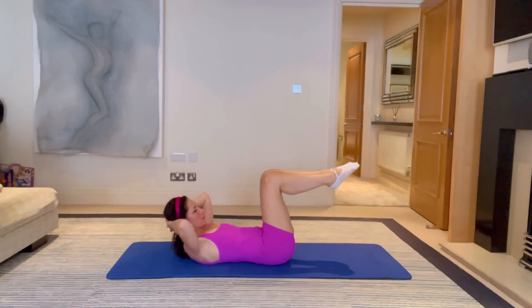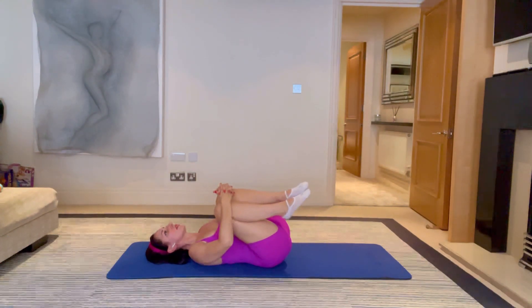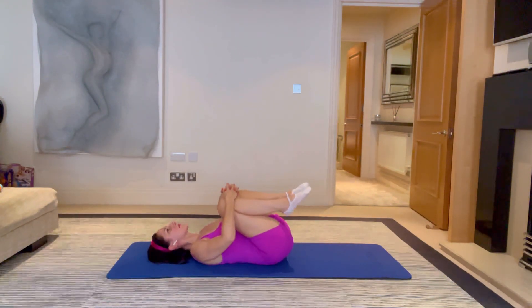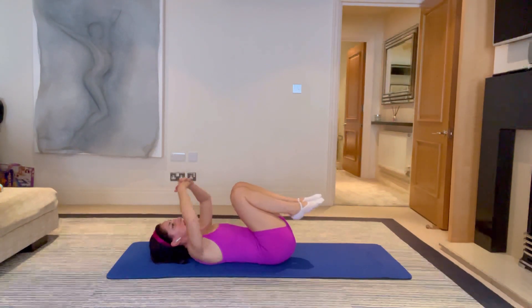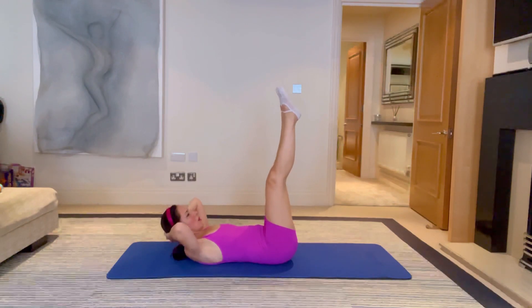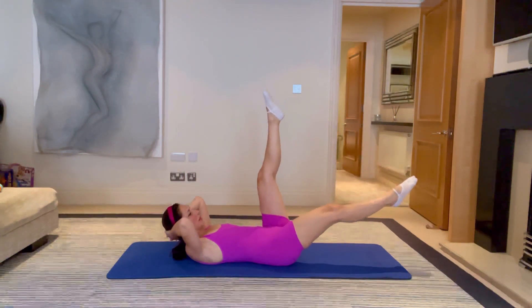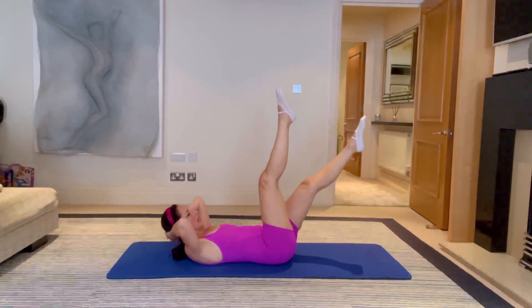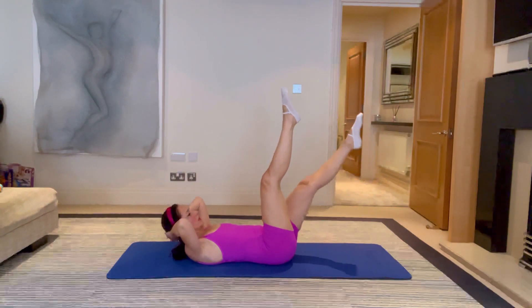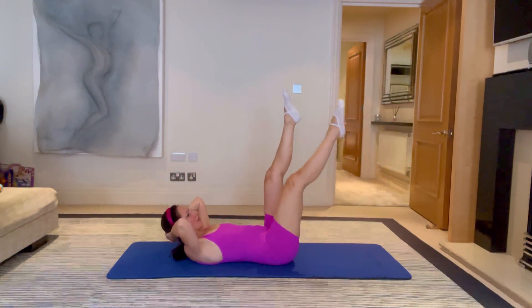Come back into the centre, curl up a bit higher. Breathe in, breathe out, slowly come back down. Have a little hug of your knees into your chest and reset. Let's finish off with some straight leg scissors and double leg lowers. Option to either stay curled up if your neck doesn't bother you, or if it feels too much rest your head down — or a combination of both. Left leg stays still in space, reach that straight leg down, pause, and slowly float it back up. As you're lowering it down, reach that leg to the wall in front of you, keeping a check on that non-moving side — making sure it's staying really still, not chasing the other leg out. Use those stomach muscles.